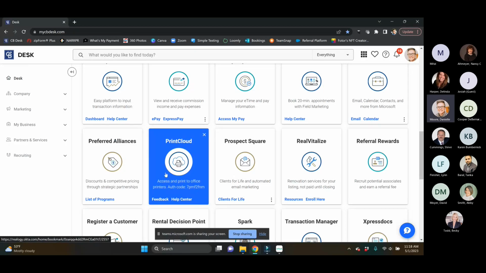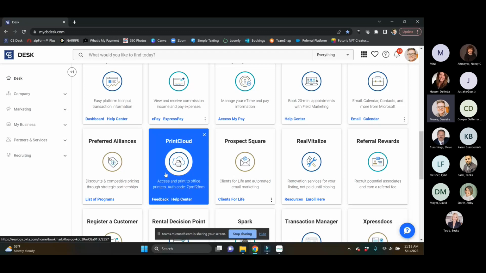Printer Cloud, or Print Cloud. This is how we Bluetooth print from our laptops, right? If you have a tablet, a notebook, or a cell phone, it does not work. You can't print from it. New Chromebooks, there is a workaround, but other than that, this only works from laptops, but you can set yourself up to print on any of the floors here in Camp Hill, in Carlisle, in the Harrisburg office. You just click on that, find your location, and then install the drivers for the specific printers that you'll be using.